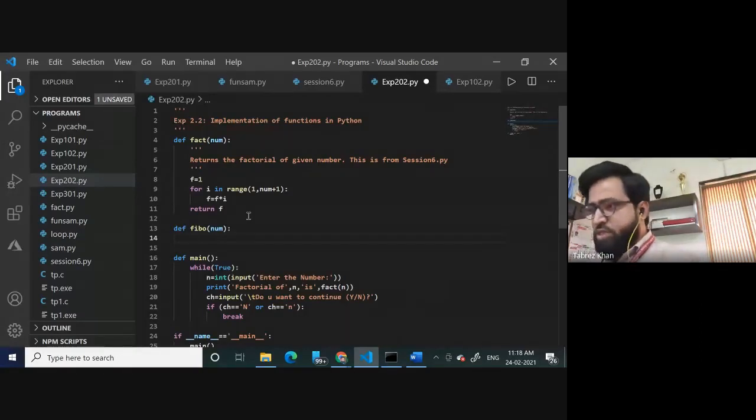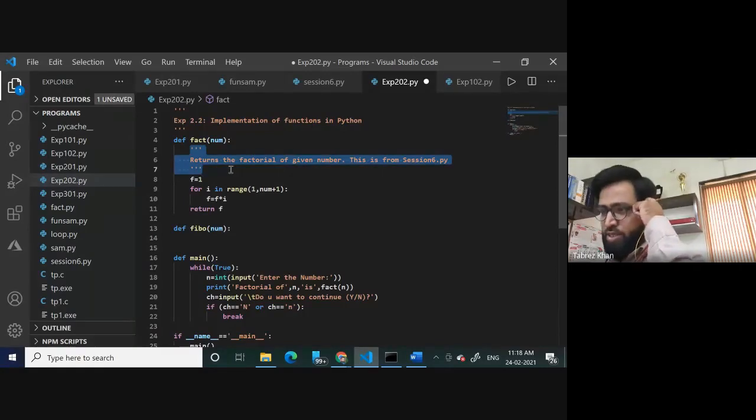So this is a doc string. You must know about this, as we had a discussion. A doc string is used to give information about the function, what the function is doing. The doc string can be seen with the help of the dunder doc variable associated with that function.